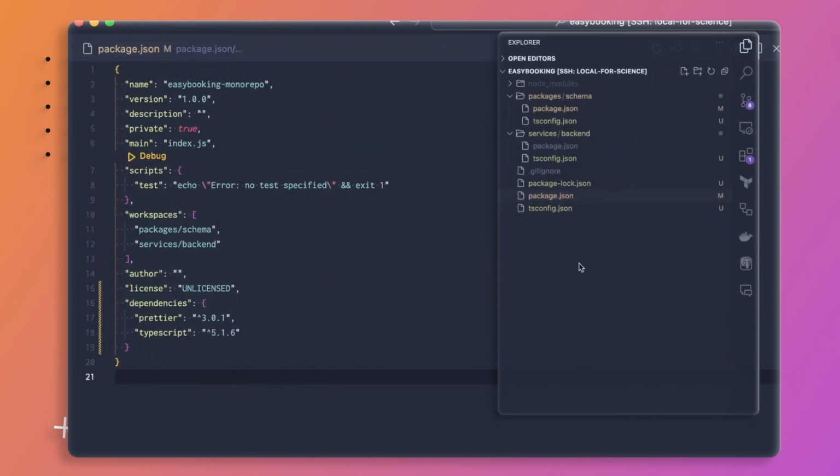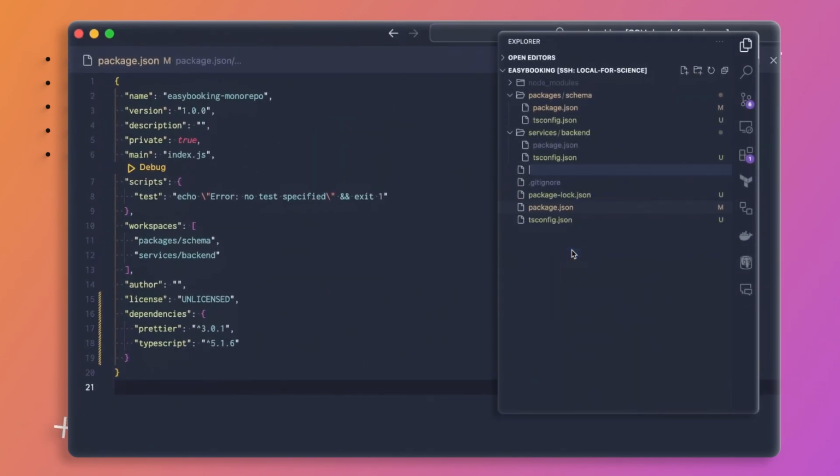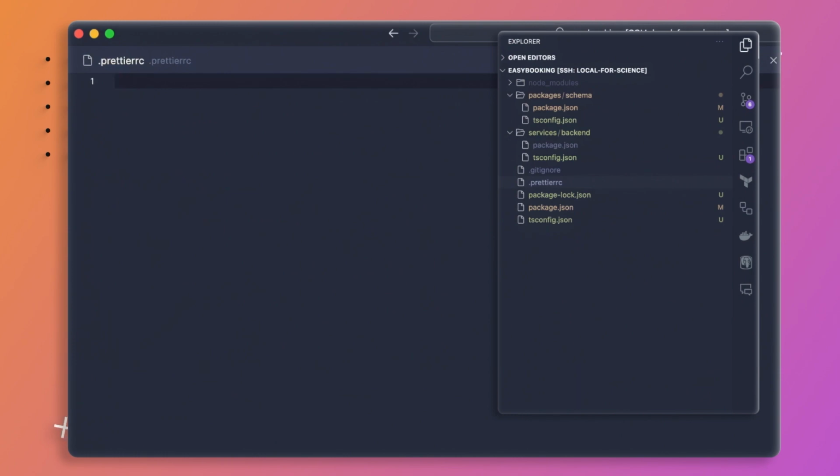And then we will create a configuration file. And this is actually an optional step, and you could even argue that it's a little bit of an anti-pattern, because Prettier is opinionated for a reason. It's not really supposed to be configured a whole lot. I just happen to like semicolons and single quotes so much that I tend to configure it like this. But this is a very optional step.